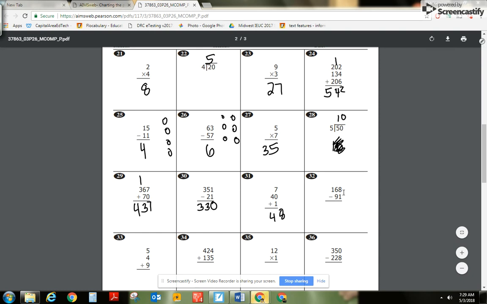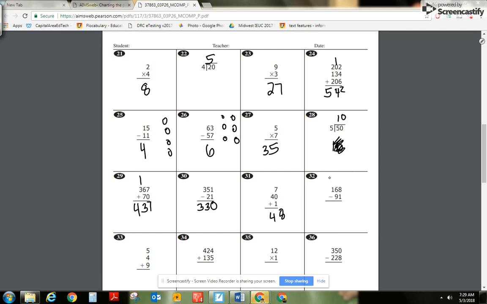Number 32 is tricky because kids usually make a mistake here in the tens place, and I'll show you a trick. But starting at the ones, 8 take away 1 is 7. Now, lots of times kids will do this. 16 take away 9, they think that they need to regroup. Well, technically, you really don't need to. If I just look at 16 minus 9, I can count up and I get 7. So I'm kind of looking at this part of the problem as 1, and that can really help you.